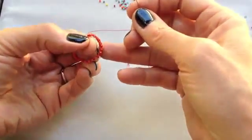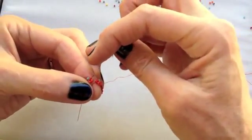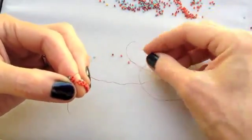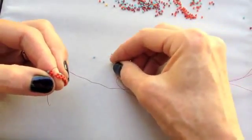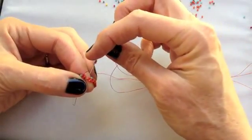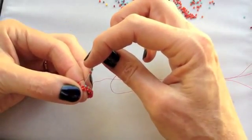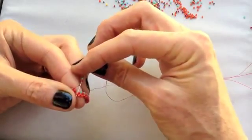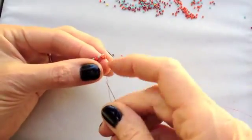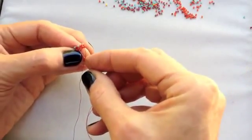So this is what I'm doing. No twists in the band, and I'm going to use this bead right here and join it with this bead right here, which is the same matching unit on the other side. So I'm going to pick up the next bead in line, which is a spacer, a blue spacer, and then the top bead of this final raw unit, and I'm going to pass down through the end bead in the first section added. Now you can take your time with this. No one's rushing you.